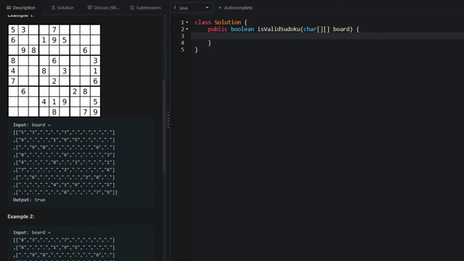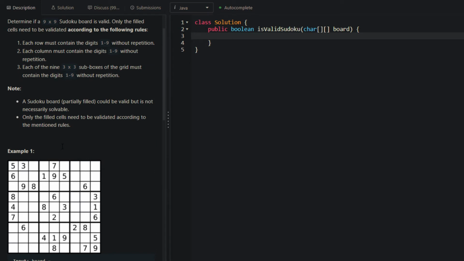So how do we solve this question? Well, this is a pretty standard iterative question. What we're going to do is we're going to iterate through the entire board, and whenever we get to a particular number, we're going to check if that number occurs more than once in the row that it's part of, in the column that it's part of, and in the subgrid that it's part of. And we're going to do this in a very smart way. What we'll do is we're going to initialize an array of hash maps representing every single row, every single column, and probably every single subgrid. I'm saying probably now because we're going to get there later.